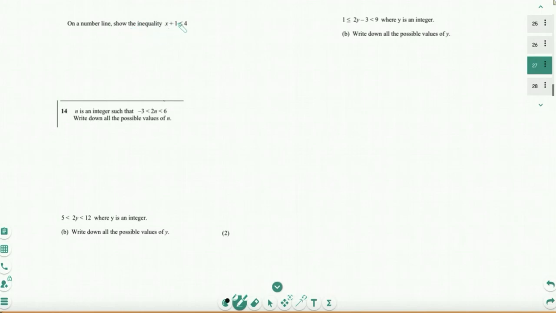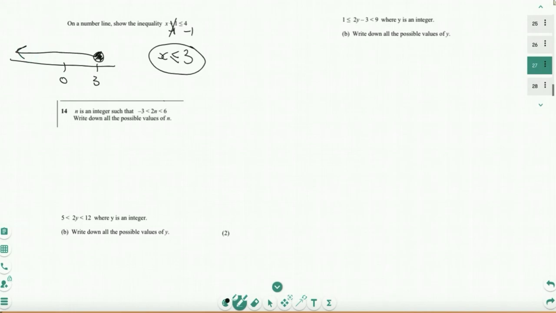So before you do anything, let's first solve the inequality. So x is being added by 1. To get rid of add by 1, you're going to have -1 and then -1 to balance it. That cancels out, so x is less than or equal to 4 minus 1 is 3. So now, x is less than or equal to 3. This is much easier to draw. So let's draw it, 0 to 3. We're going to draw a circle. Since there's an equals to sign, we can fill it in. And it's x is less than or equal to 3, so going less than, away from below 3.